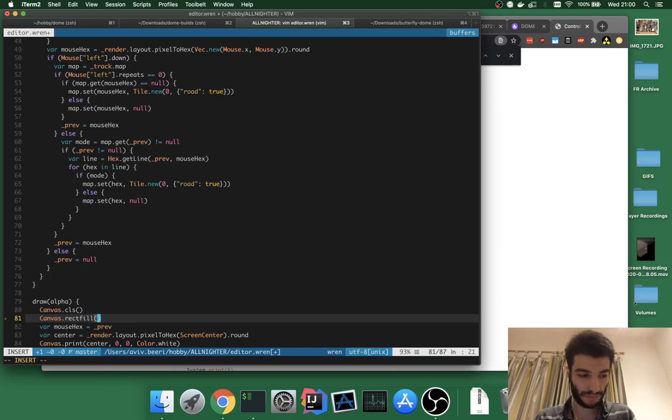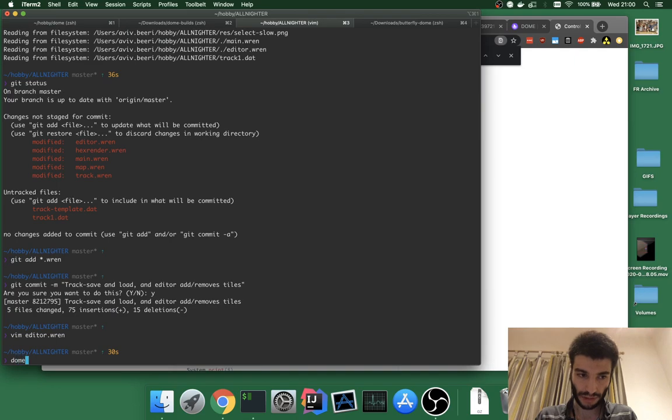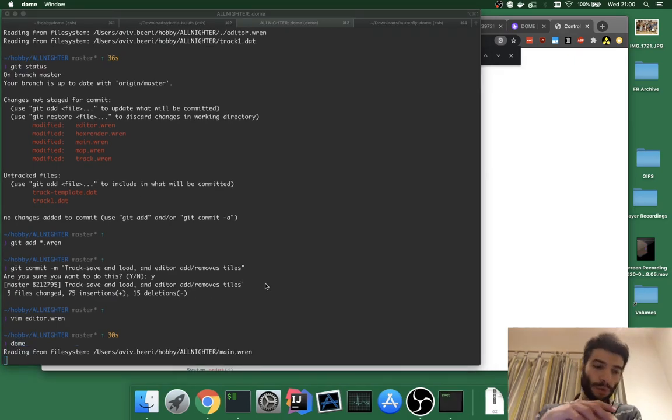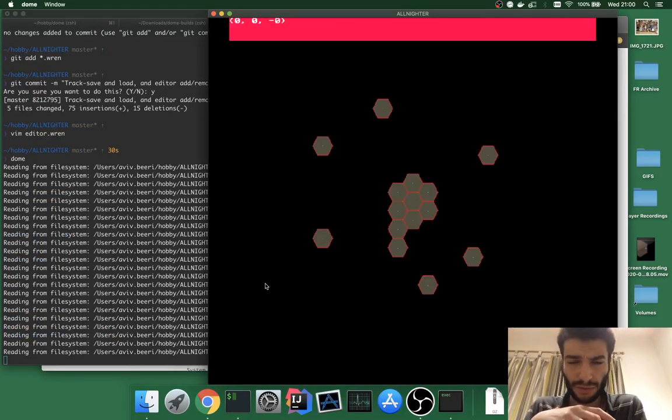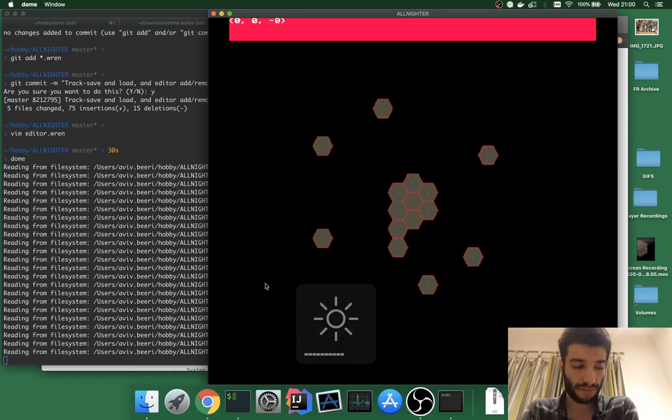Start.fill. That should give me a nice top toolbar type space. Whew, if you're not used to the Pico 8 palette, that looks real bright. Maybe that's just my screen brightness.